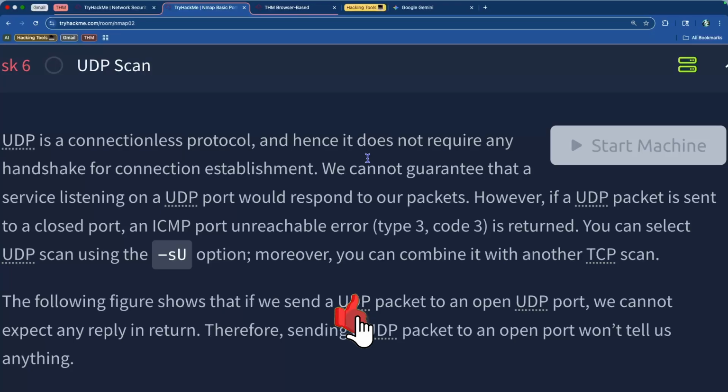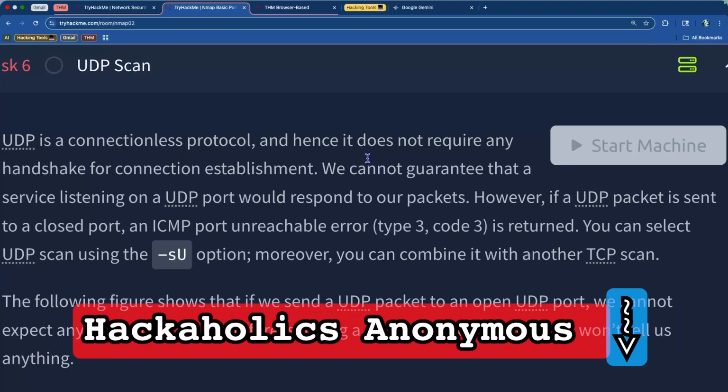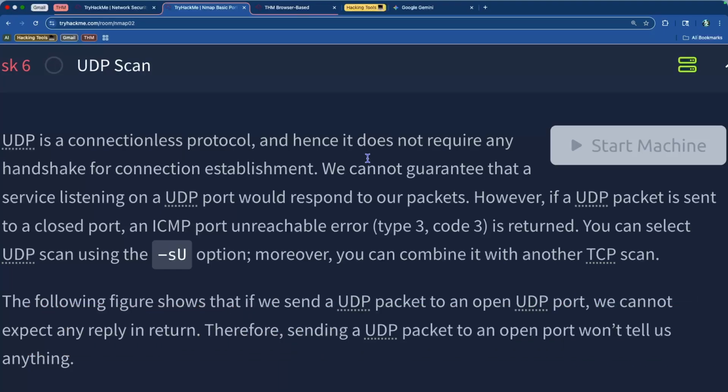UDP is actually a connectionless protocol, so I should have probably said it that way, but TCP is usually the protocol that's used when you want to do an official connection to a destination, and you want to make sure that everything is delivered and you receive everything. So for example, let's say file transfer that you're doing to a cloud drive, right? Let's say Google Drive. You need a TCP connection to that specific domain on the port that's being used to transfer that file, because you want every bit of that file to be transferred to the Google Drive.